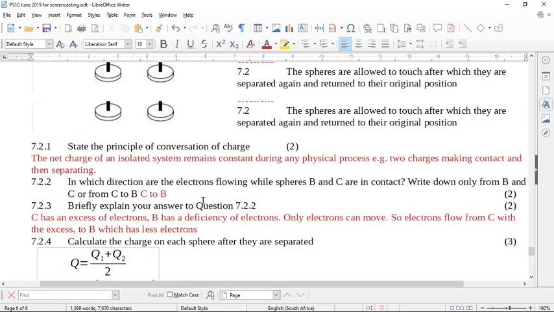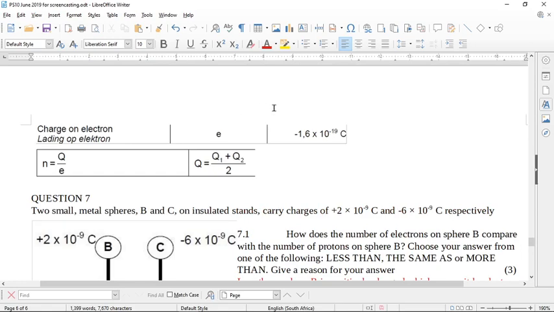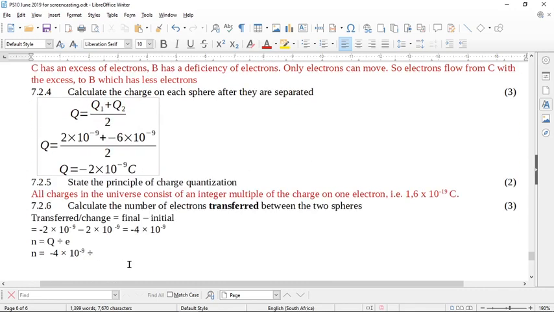Where do we find the charge on one electron? We go back up here to our data sheet, and they tell you the charge on the electron is 1,6 times 10 to the negative 19. So we come in here and we write it's a negative charge, 1,6 times 10 to the negative 19. If you put that into your calculator, you will end up with a very large number of electrons, which is not a surprise because there are a lot of electrons in the world. So this is times 10 to the power of 10 electrons. So this is how you do it. Make sure that you remember that you have to figure out how many were transferred. You can't just say, oh, this is my charge, I'm going to work out how many electrons there are. You have to say, what was my change? How many were transferred?